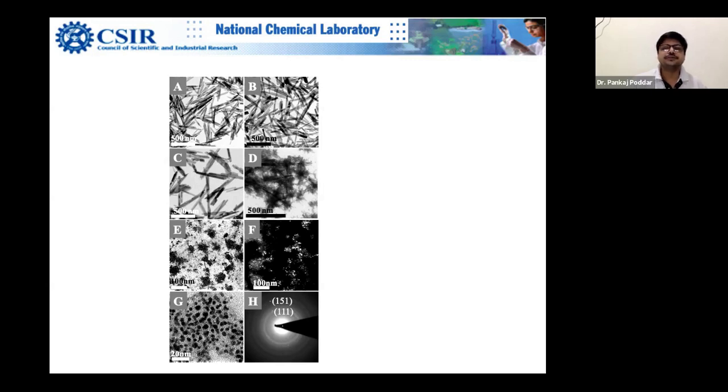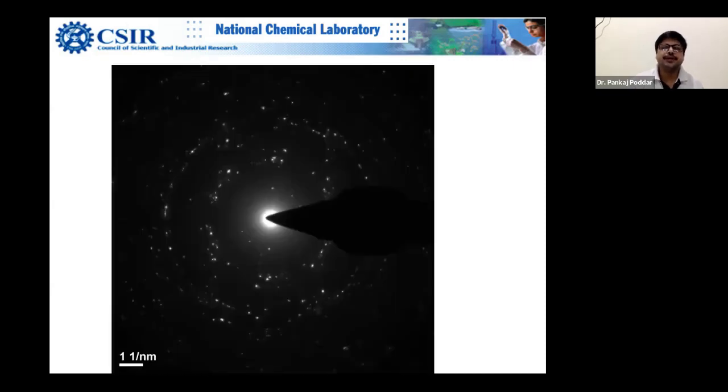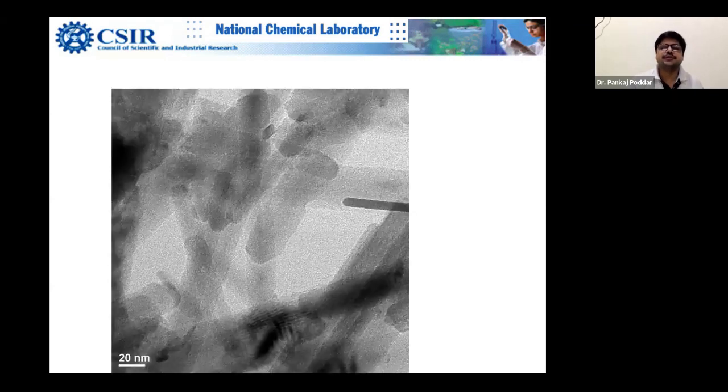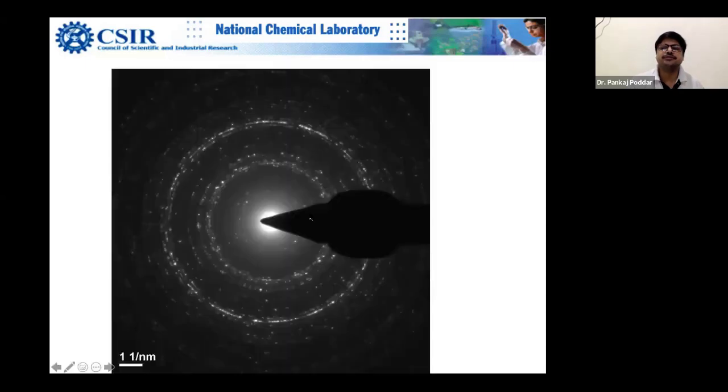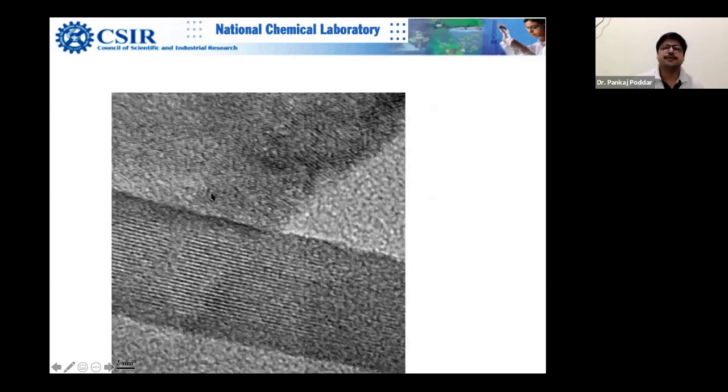So there are several interesting questions which come from the science. You can see that these are the nanorods, and this is the selected area electron diffraction image of those nanorods. And you can see that finally they are breaking apart. You can see some damage here, and after some time, you can see some more damage. There are some perforations, but you can see that this is the 2 nanometer scale, and you can see beautifully the lattice fringes. So crystallinity is very well maintained.